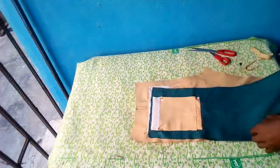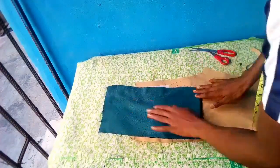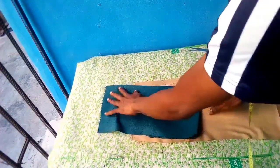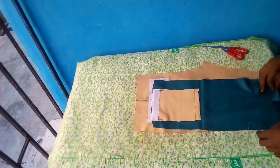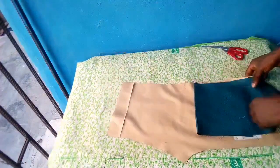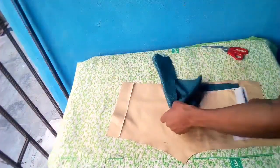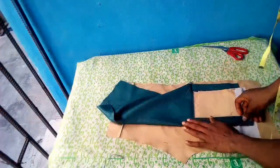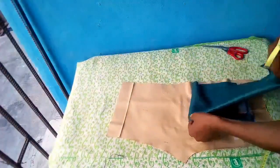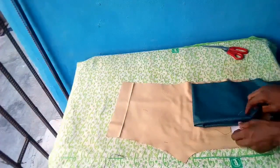I'll be bending the pocket to a desired depth. You can choose how deep you want your pocket to be bended, and use a pressing iron to finish it off, because some people actually don't like their pockets being too deep, especially short people. They feel like when they put their hands inside their pocket, it feels like it is touching their feet. So you fold inwards like that.